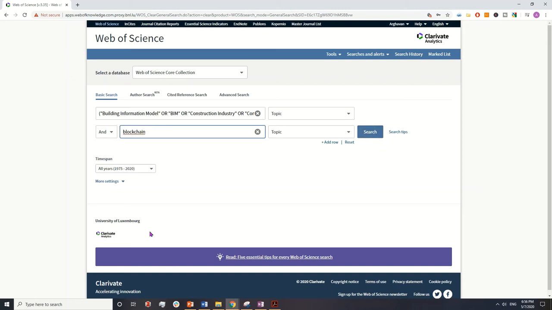And if I hit search, I will see the results. I can set different years. I will write, for consistency, 2010 to 2020, but blockchain is a very new technology, so the first publication was published in 2008. So technically there is no publication in any field with the word blockchain before 2008 or 2010 here. And we will see what comes up.